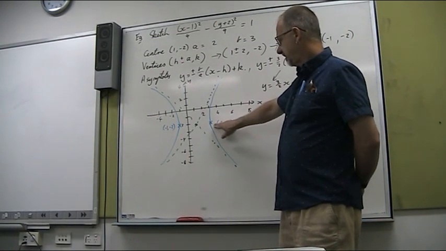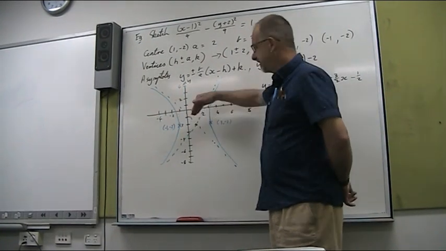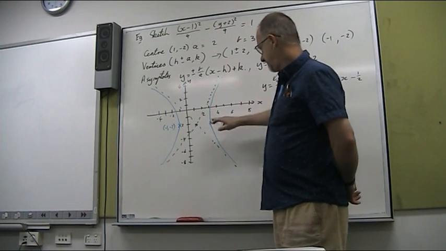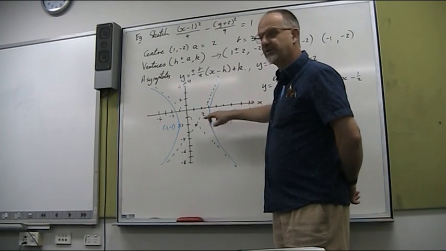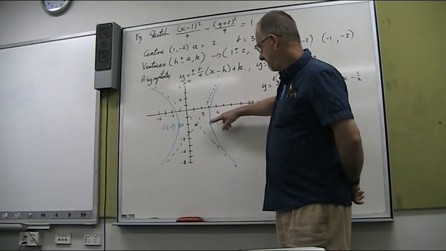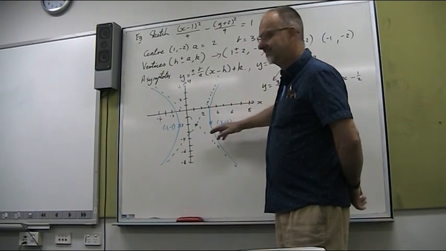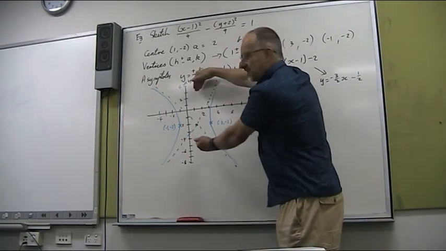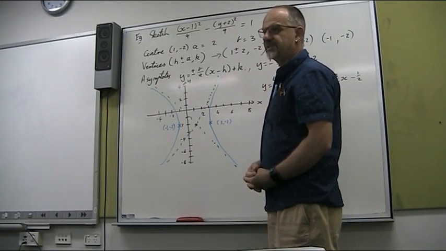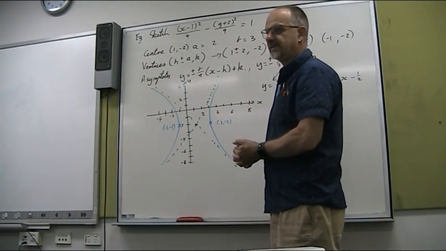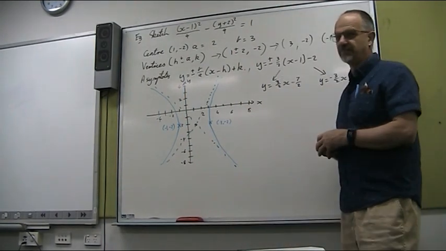Because you've got some key stuff going on here, haven't you? You know, this centre, there's your asymptotes. This is your vertex, so this is the closest it gets to the centre. And then if the point's here, it's got to curve onto this side of the asymptotes, not the other side. So there's enough information there to know whereabouts it is. But if you're asked to show them, then you need to show them.